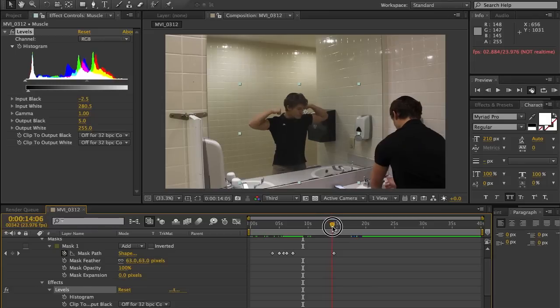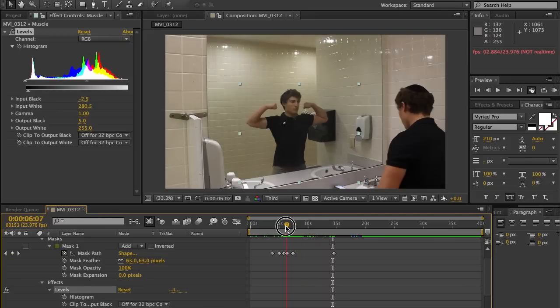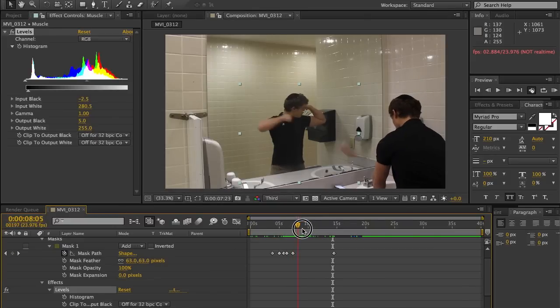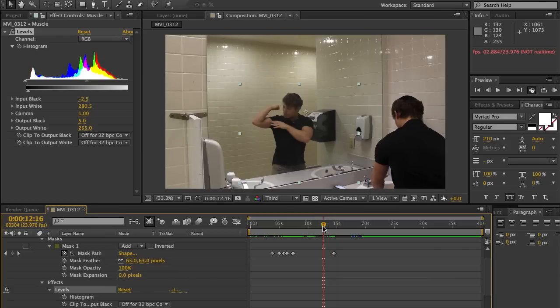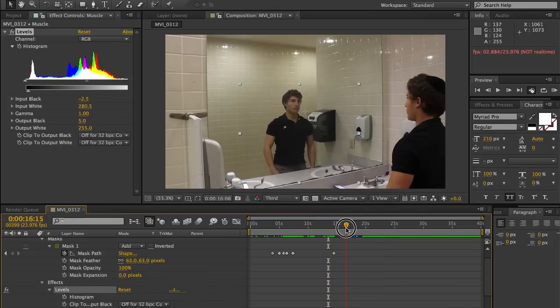And obviously, for the sake of the tutorial, I'm not going to adjust it perfectly. If you scroll through it, you're probably going to find a finger poking through or some masking problems. But for your effect, you definitely want to take more time on it and make it perfect and really adjust everything in that mask shape. Like, I just saw a little error right there. But that's the gist of it. If you go over the masking and the feathering and play with the levels, and definitely with the mask path and shape, you have to be careful with that to cut out all the errors that you see poking through the mask. But otherwise, that's basically the effect.